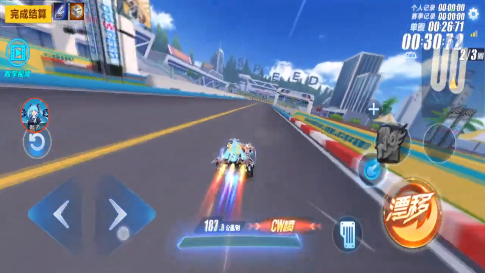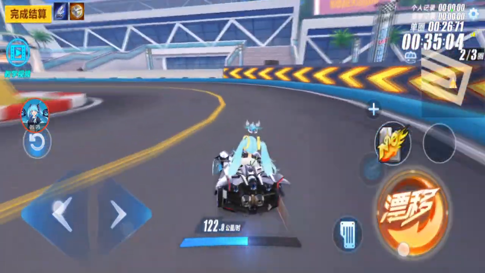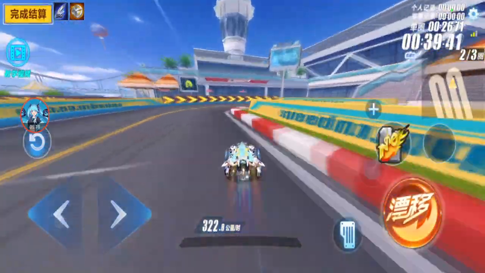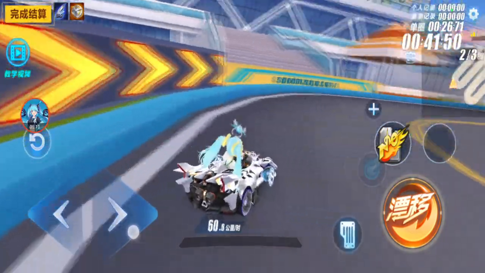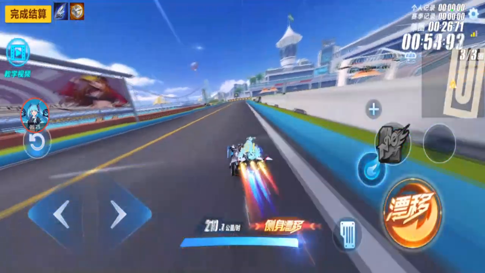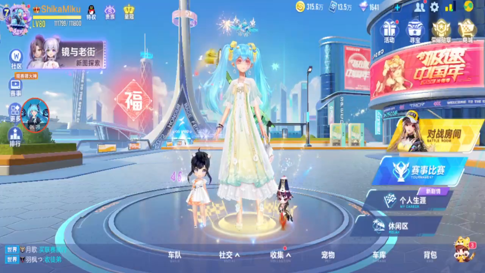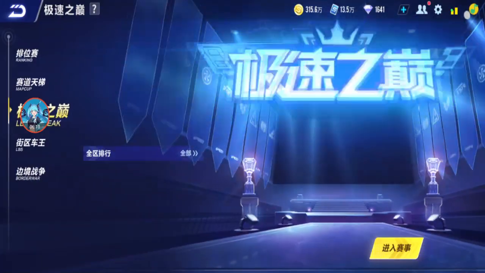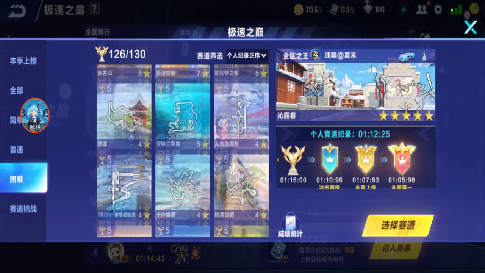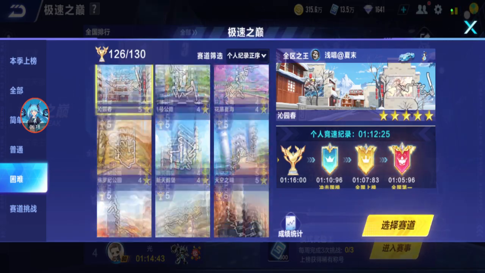Now what is CWW with another W? 322.8. Oh, okay. 310. 322.8. Okay. WCWW. W. 327.3. Okay, I'm gonna test this in a continuous map. I guess North Sea would be the best to test this.